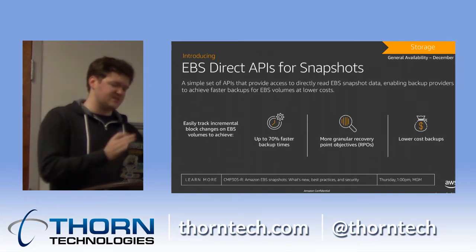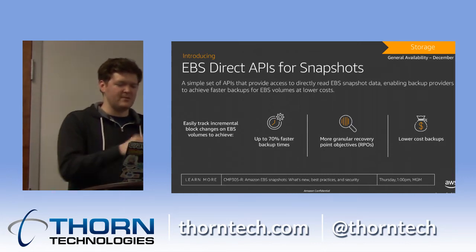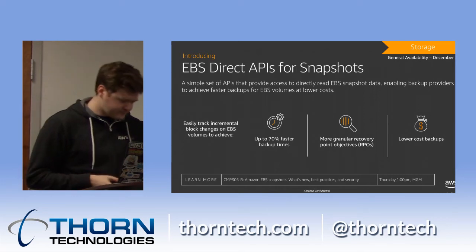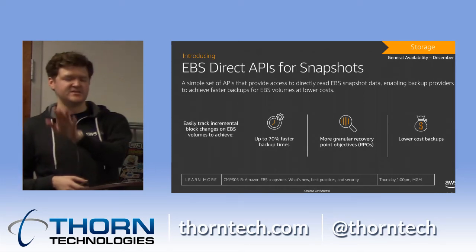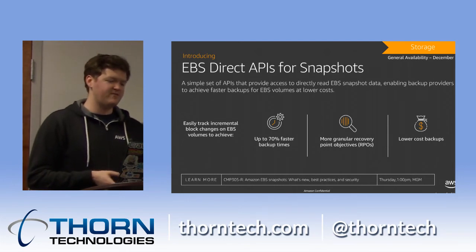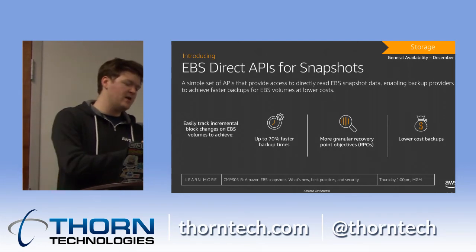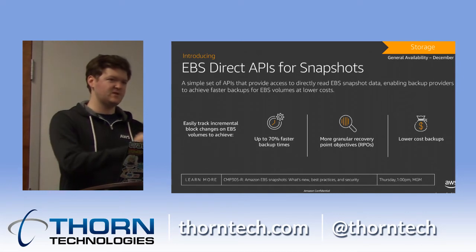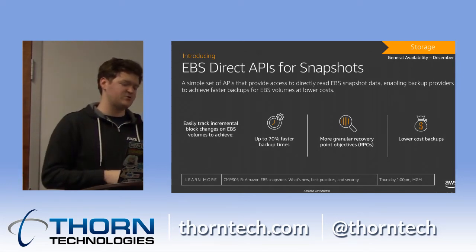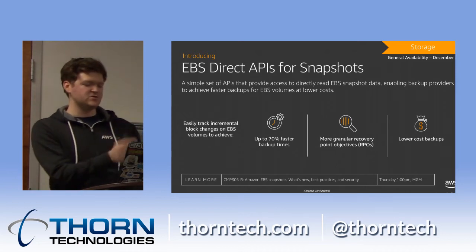Ultimately, one of the things that jumps out the most here is the fact that you can make more incremental changes to EBS snapshots. So rather than making entire EBS snapshots at entire points in time that are essentially completely isolated from one another, one of the benefits of these direct APIs is that you can now essentially perform the diffs from each of these snapshots. So your original snapshot may be the full state of an EBS snapshot, and then maybe I change only a few small parts of my data.